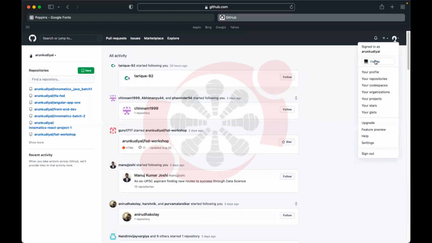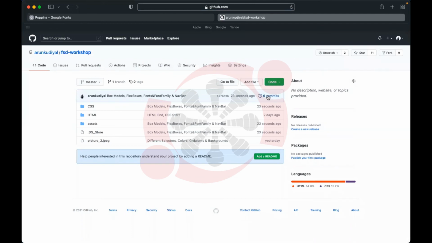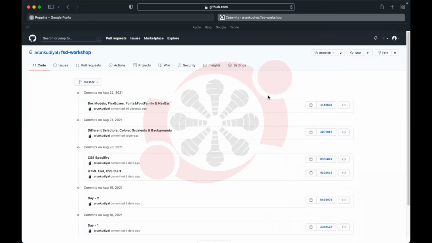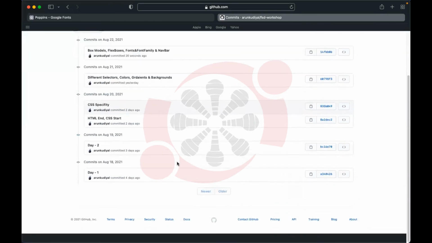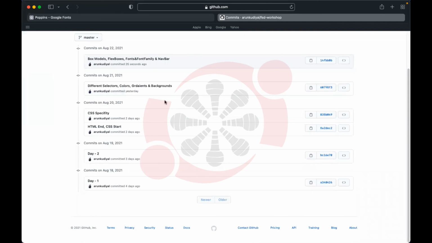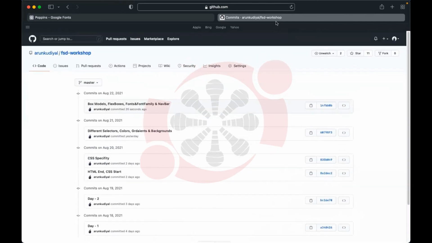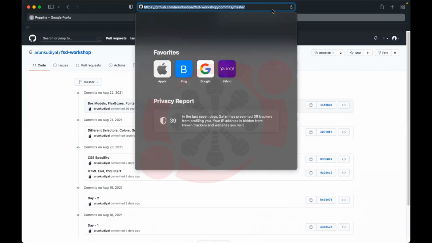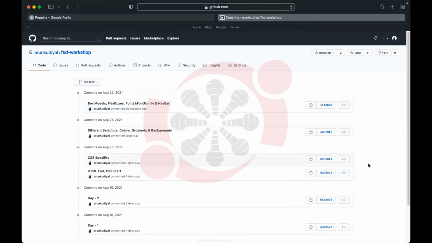Yeah, here's the workshop. Layouts, grids, those are kind of advanced topics. If I would have gotten a little bit more time, I would have actually explained Bootstrap and everything. But yeah, this is what the time allowed us. Even if I start with layouts and grids, that's gonna take a whole day for me to explain. It's kind of more confusing. Flexboxes are easy. Okay, so I'm just gonna stop here, and this is the link.